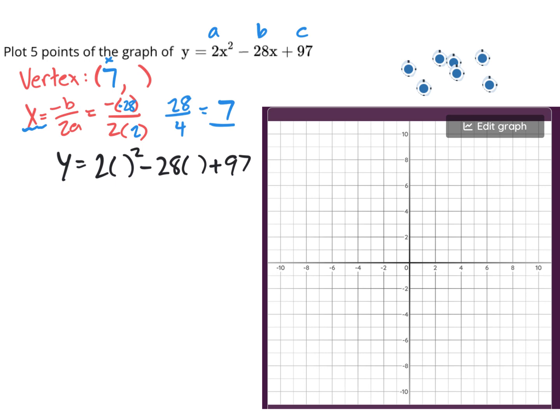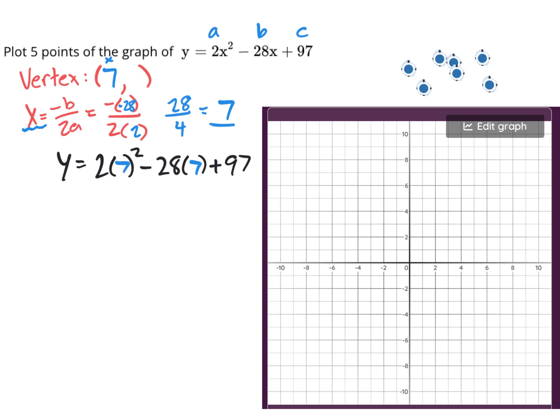And yes, I wrote parentheses instead of x's because I actually know that x equals 7. So I'm going to plug in the 7 right into those parentheses. So a 7 right there and a 7 right there. So you could type this in exactly the way it is on a calculator, carefully, including the parentheses and everything. Hit equal, and it will give you the y value of your vertex. Or you could work it out the way I'm about to right now, just keeping in mind PEMDAS.